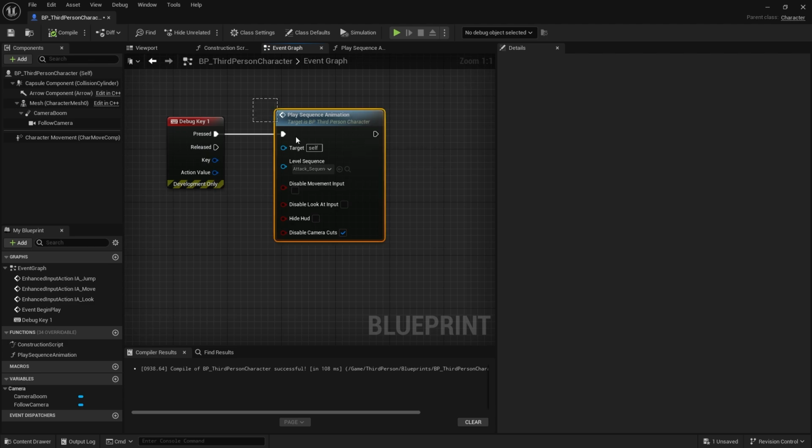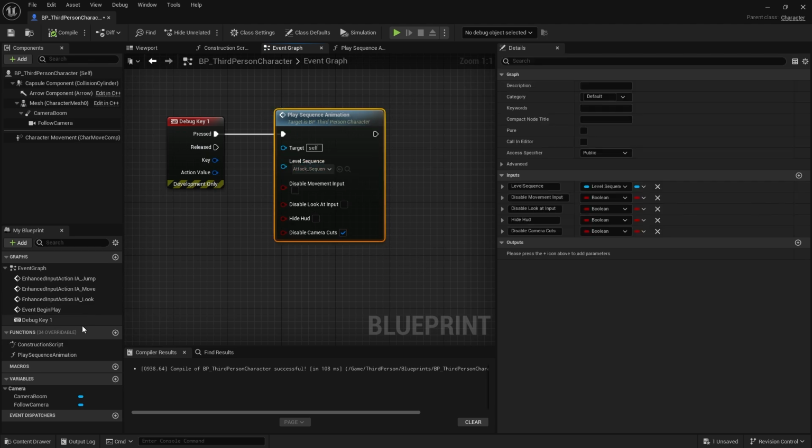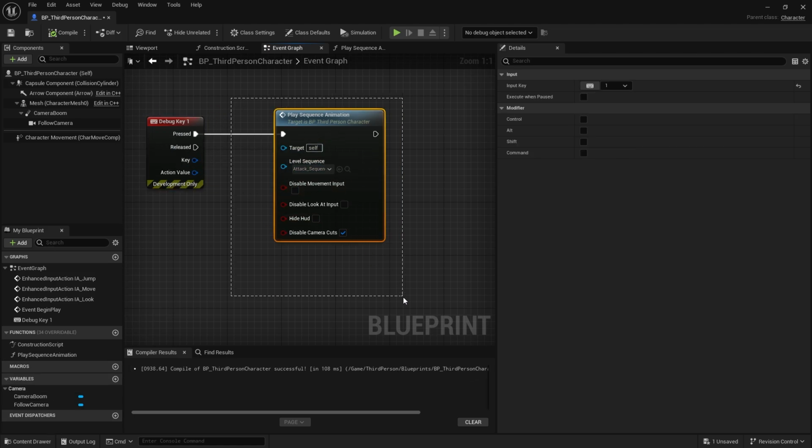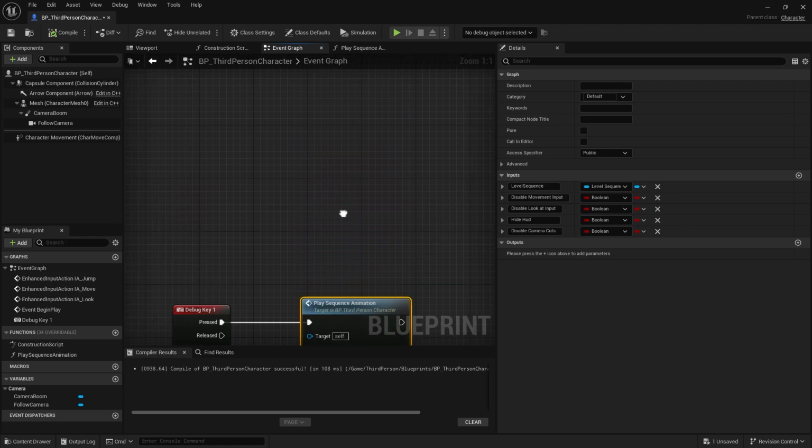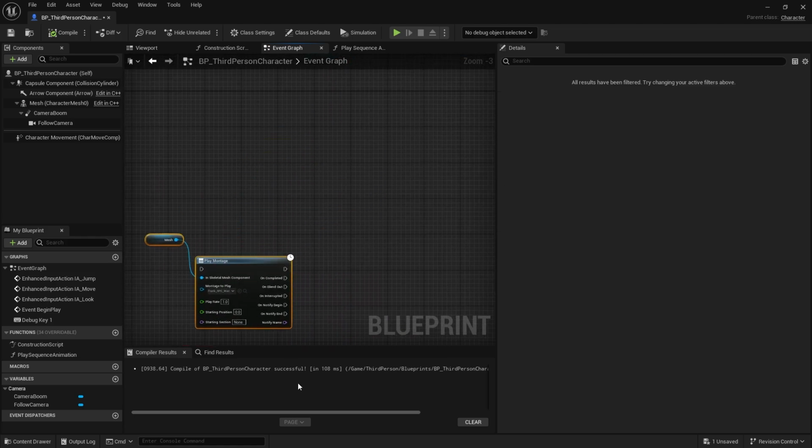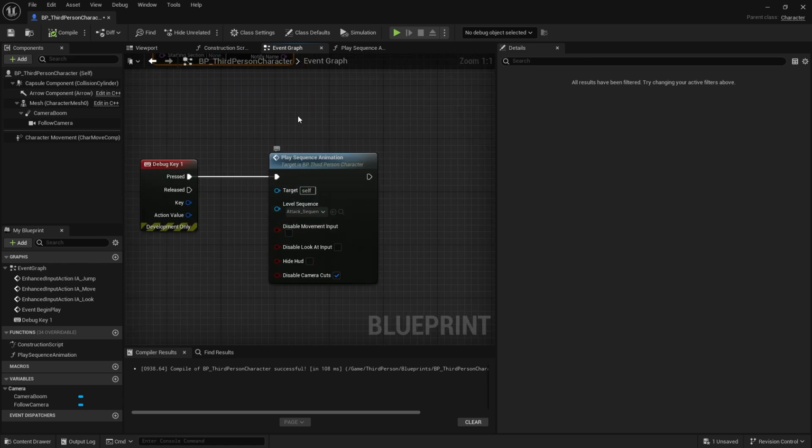But because we've now made this a separate animation sequence function, we can use it for different types of sequences and different types of attacks. So we can make this really useful all over the place. Okay, so rather than having a montage, you now have our sequence animation.